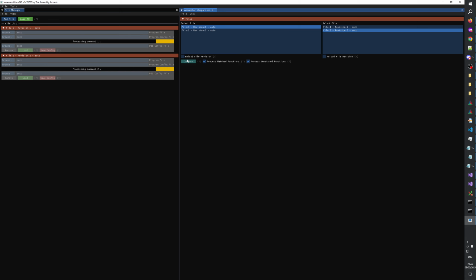But what if this function doesn't end on a return? It could also end with a jump, right? Yeah. That's okay, we go case by case, right?